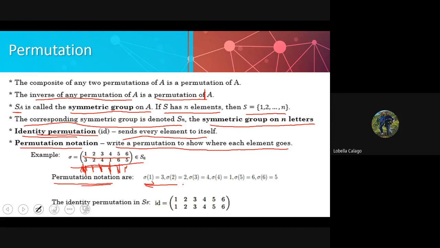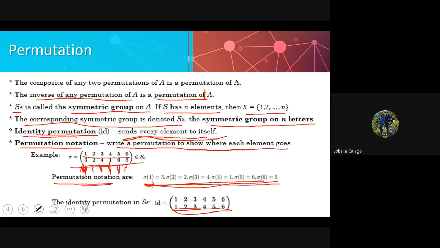Okay? So, ganito yung mangyayari sa permutation notation natin. If ever i-ask kayo, what is the permutation notation? So, in getting the identity permutation, dapat ganito lang siya. Lahat ng kanyang elements, sending every element to itself. So, 1 is to 1, 2 is to 2, 3 is to 3, 4 is to 4, 5 to 5, 6 to 6. So, lahat ng kanyang elements ay mapping to itself. Therefore, matatawag na natin siyang identity permutation.